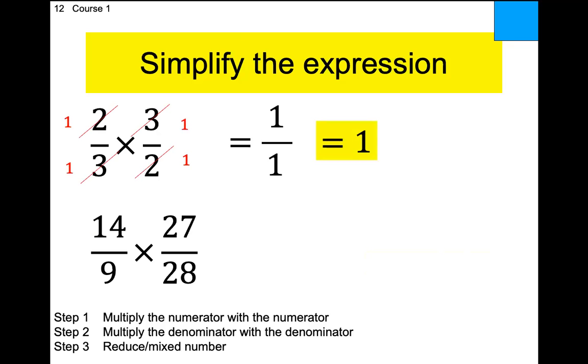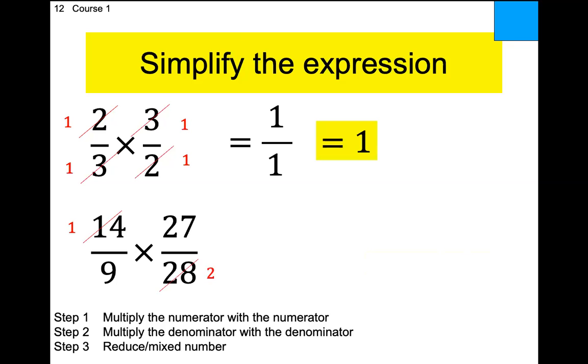The power of cross reduction isn't in this one. It's in the second one. Do you want to multiply 14 times 27? Yes. No. Sometimes you might have to. If you can't cross reduce, then you're stuck multiplying 14 times 27. However, I do know what goes into 14 and 28. Okay, 14 goes into 14 one time, he says, instead of 7. And then 14 goes into 28 twice.